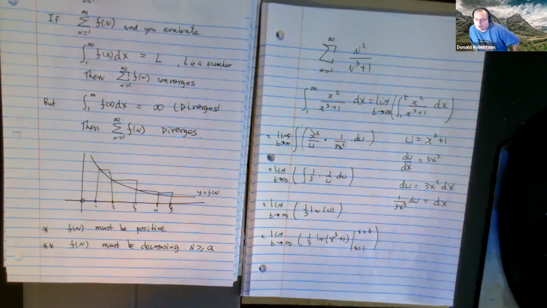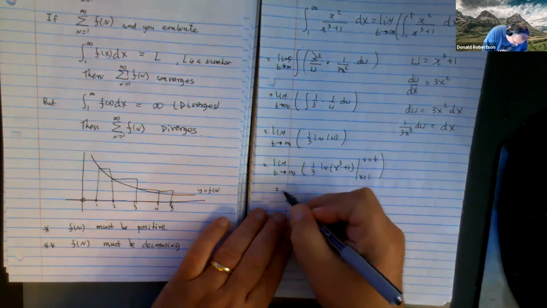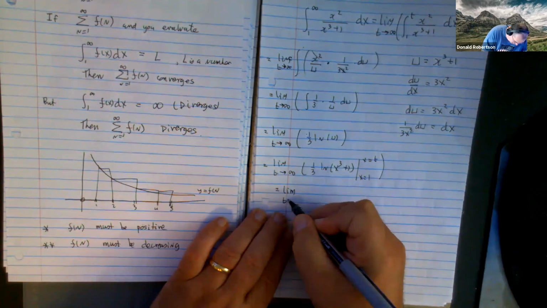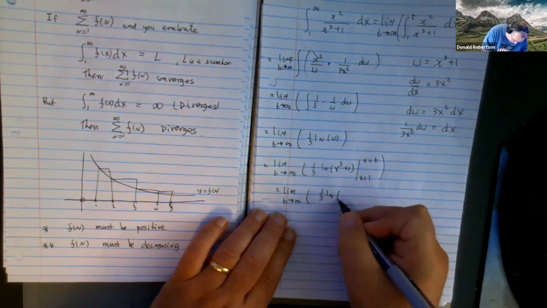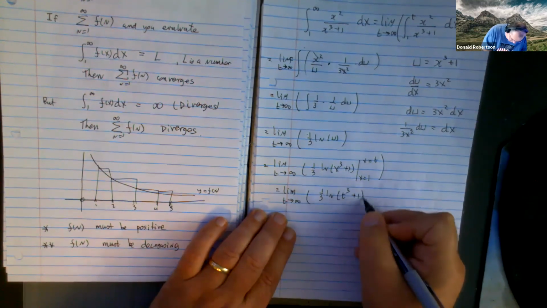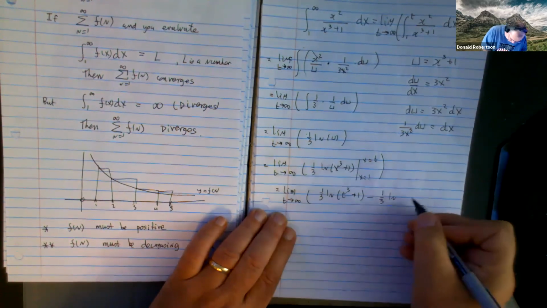Are we comfortable with that process of the u subs? Now you may have a slightly different flavor, but you will eventually end up at the same destination. So if you do it a slightly different way, that's fine. But if you got me, this is pretty standard. This is how I do it. So what we now do is we find the limit as t tends to infinity, and I'll plug in t, and I get 1/3 the natural log of t cubed plus 1. Take away 1/3 the natural log of, well, 1 cubed is 1, so I'll do it in my head. You got that?